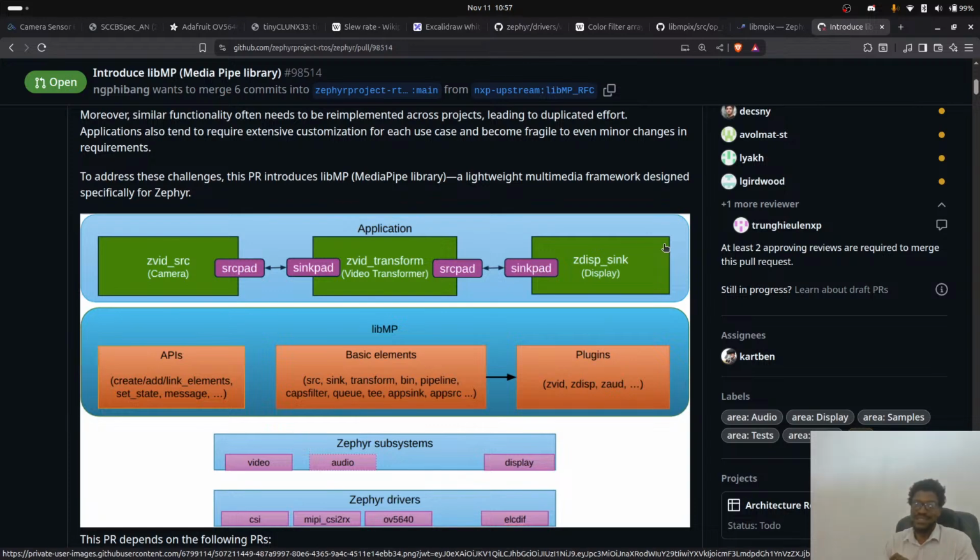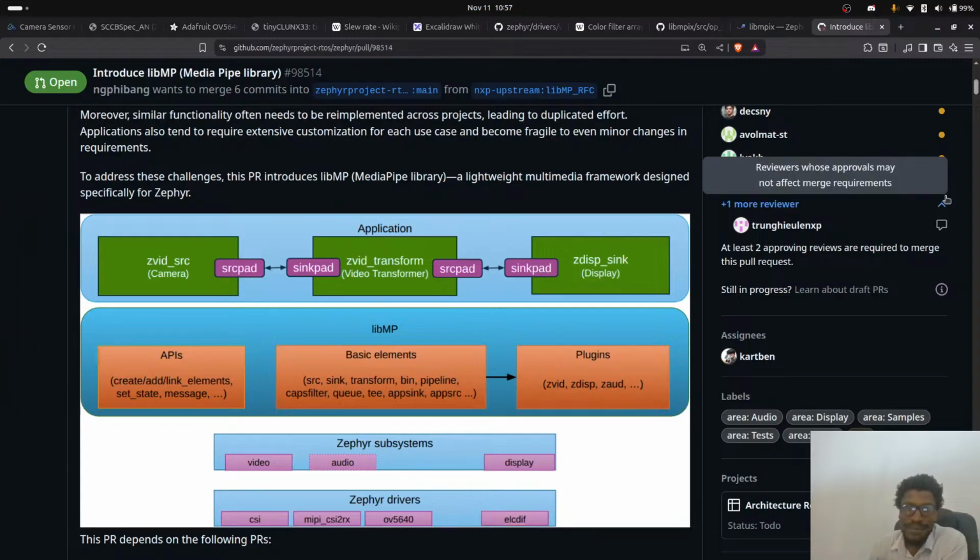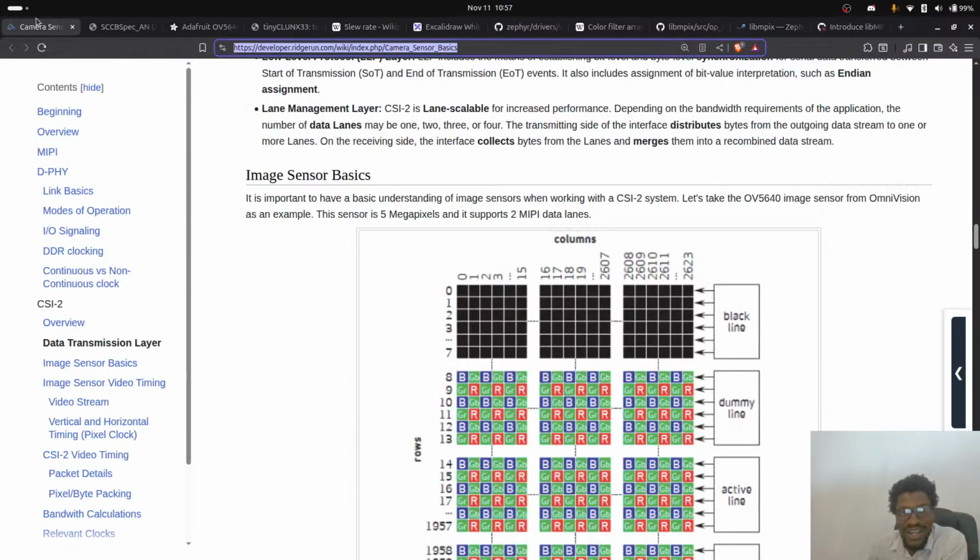Yeah, nice. Okay, good. So Bartholomew understands, which is what I wanted to know. So they're not the same thing. One is an image signal processing thing, another one is a media pipe, even though their names are so similar. It's like libmp, libmpix. So no, they don't do the same thing. Cool. Okay, so let's go back to this.